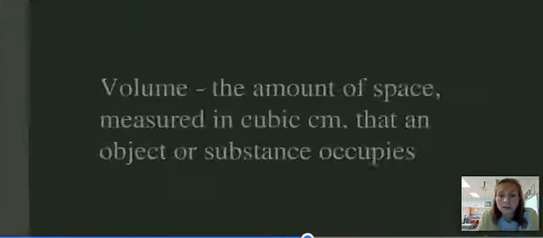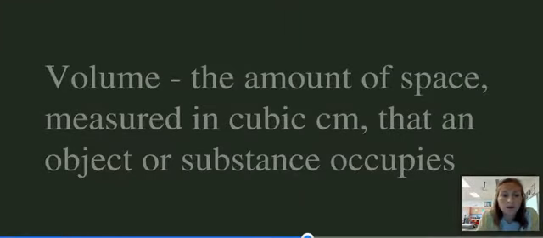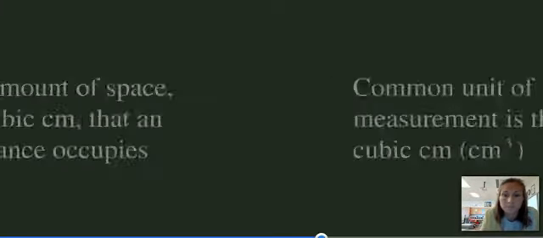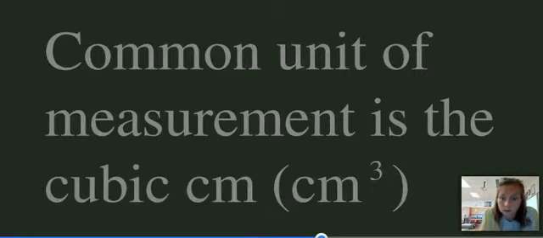Okay, the last main measurement we're going to work with is volume. This is about the space that something takes up. Like if you were to pour liquid into a cup, the amount of space that it takes up is its volume. If it's a solid object, that volume is normally going to be measured in cubic centimeters. If it is a liquid, we usually measure in milliliters. So here is the common unit, like I said, centimeters cubed, or cubic centimeters for a solid.